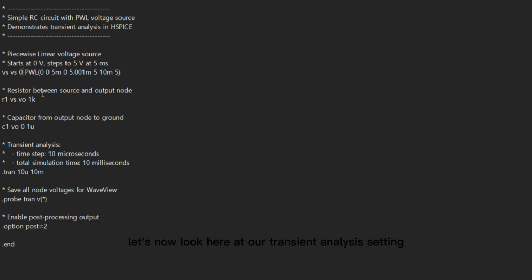Let's now look at our transient analysis setting. Here the time step is 10 microseconds, and the total simulation time is 10 milliseconds, as we can see here: .tran 10u 10m.